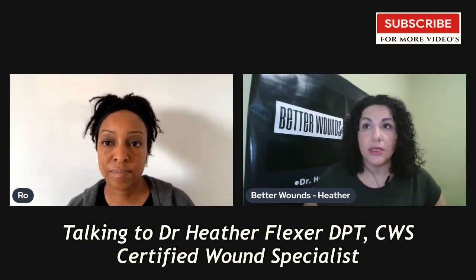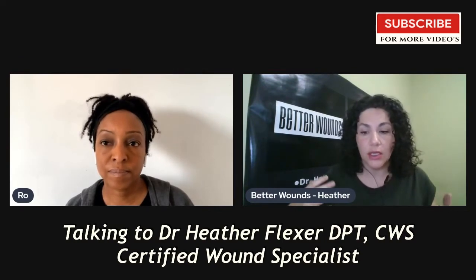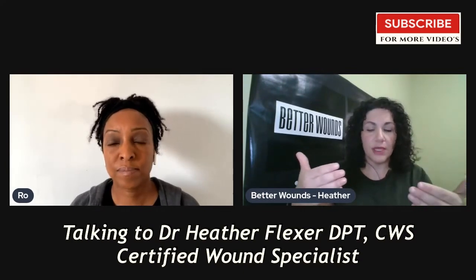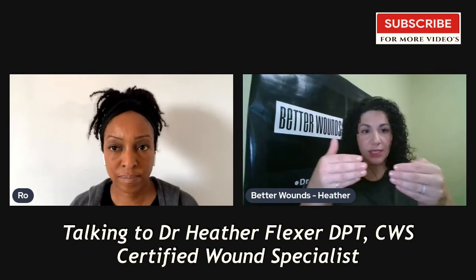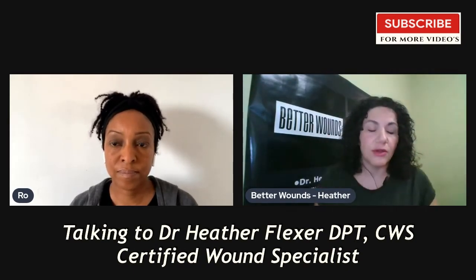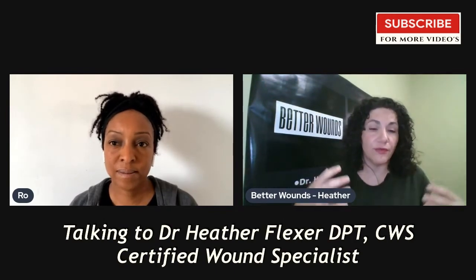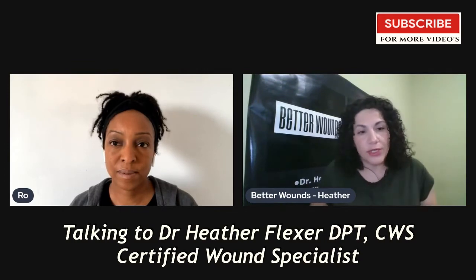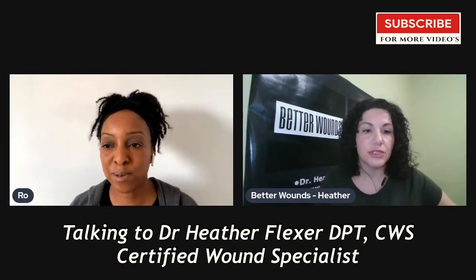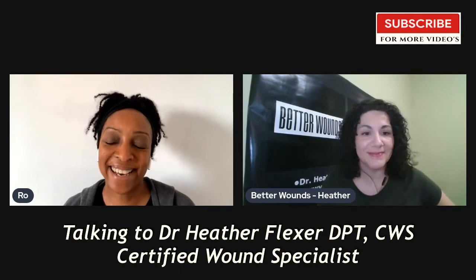But definitely the tummy tuck: the more skin they remove, the more difficult it is. And then breast lifts seem to be where the incision tends to meet, where they take the two pieces and they meet right in the center, right under the breast. There seems to be a little bit of a problem there. I don't know if it's the blood flow or the pressure or the tension. So sometimes it's just a perfect storm. Yeah, you got unlucky.